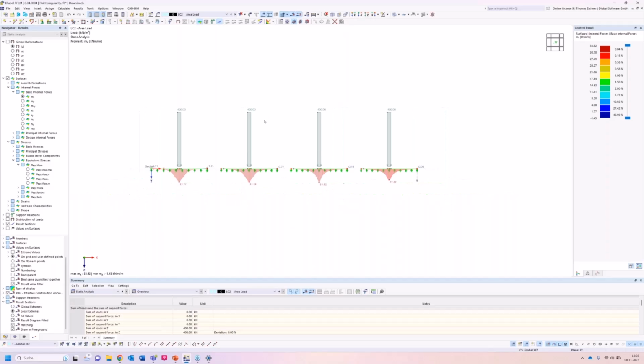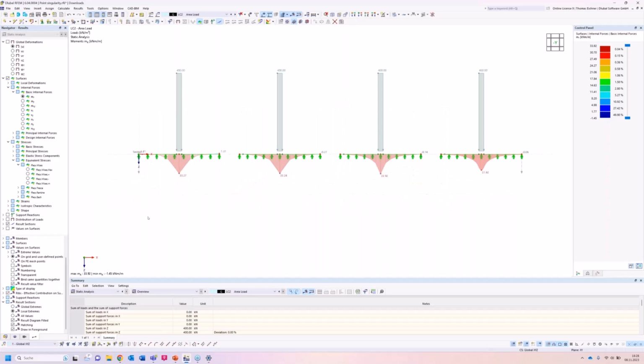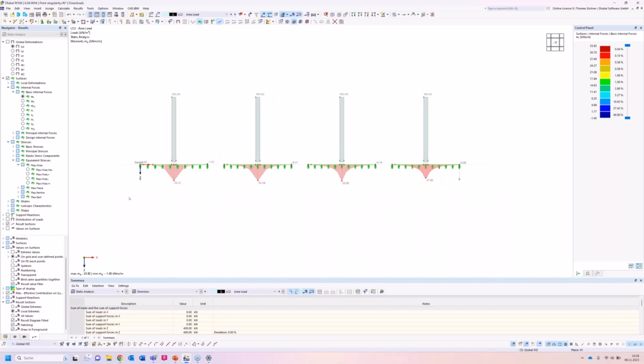Okay, so this is it for point loads, and now we will get into our last model we can model together, and that's going to be a singularity at nodal supports.